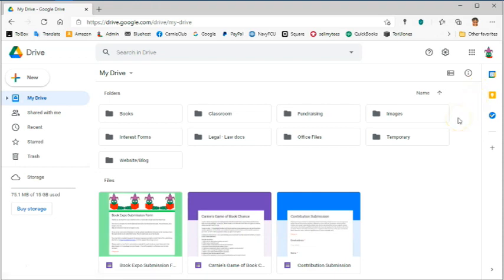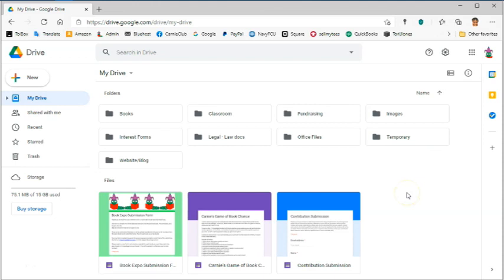I currently use Google Drive in Microsoft Edge, in Chrome, and in Firefox, and I'm logged into a different account with each one. If you don't have multiple accounts, don't do all that. Just pick whichever browser works best for you. If you're on a Mac, you might be using Safari or something, or maybe you're using Internet Explorer or something old like that. Whatever you're using, that's fine.